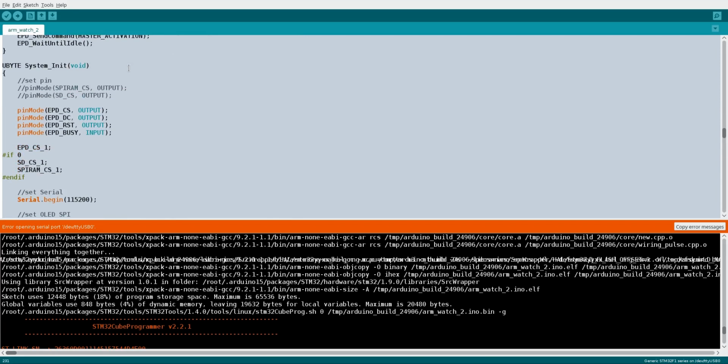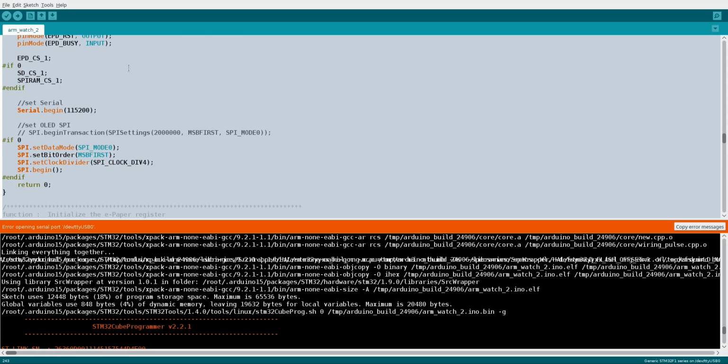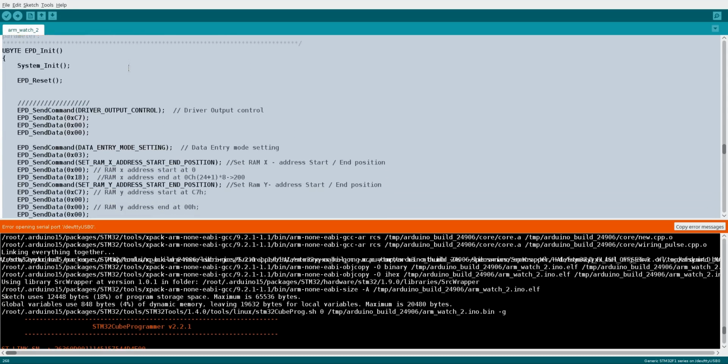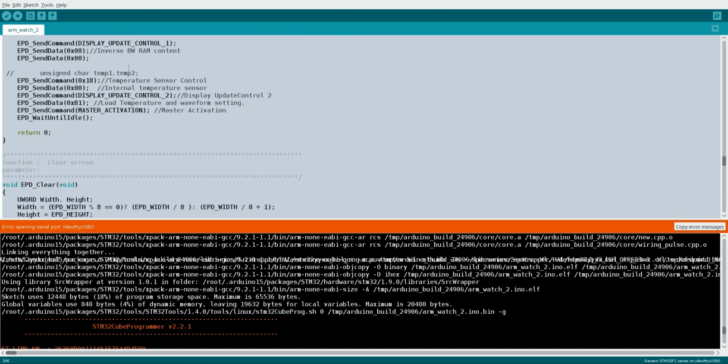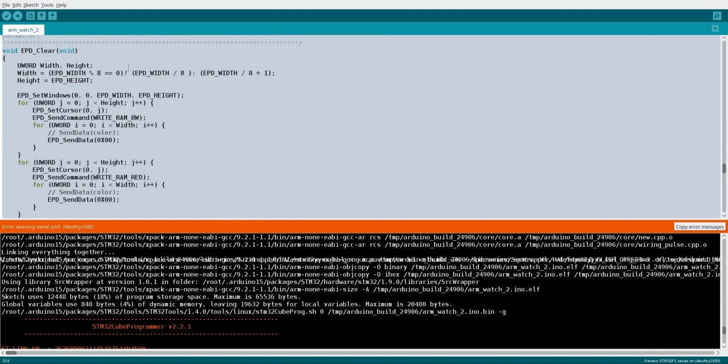Init is interesting, so that is setting up the pin modes and the serial port and so on. So that's a bit like setup, it's called from setup. EPD init is setting up the actual Epaper display, and this seems to be the same sequence. It's the sequence from the datasheet, I think, for the controller, and it seems to be the same sequence for both the monochrome black and white and the black, white, red display, so that's just the same code. There's a clear, which actually does clear the display directly. It doesn't use the buffer and doesn't clear the buffer.